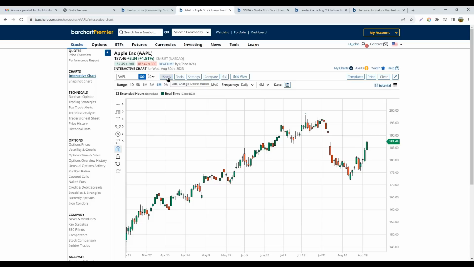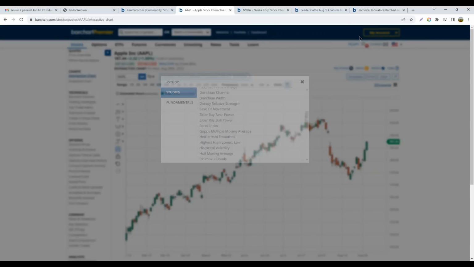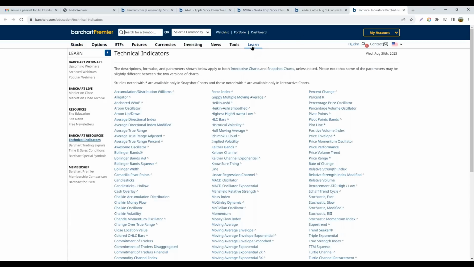Now, the charting would not be complete without technical analysis and technical indicators. Barchart offers over 100 different technical studies, as well as a resource library under the Learn menu that has all those indicators.